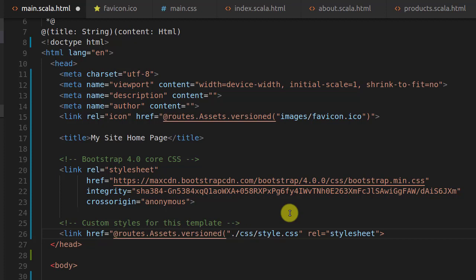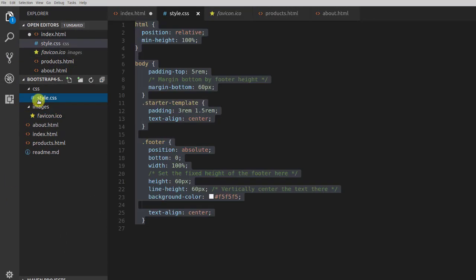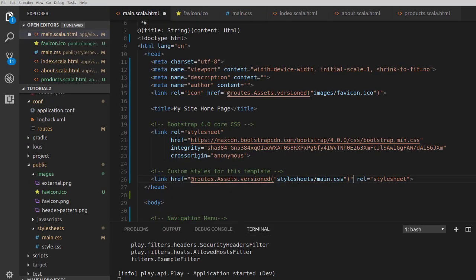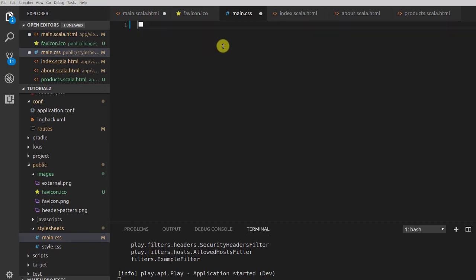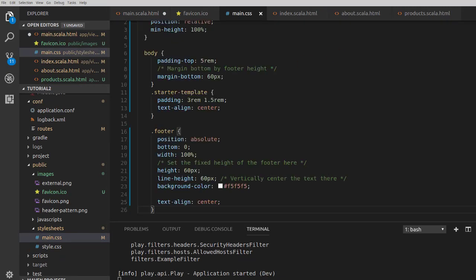Now this directory is called stylesheets, and I'm going to put it into main.css because this is the main template, and I want to know that when I look at that style sheet it's for this template. So I'm going to copy the contents from the static site, get rid of one of those quotes. If I go to style here and get that content, I'll put it into main.css. Okay, there's other stuff there at the moment, so I'm going to replace that and save it.